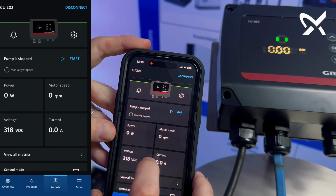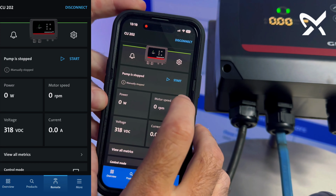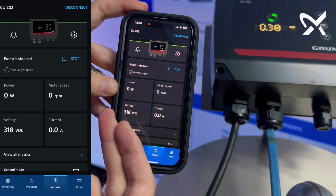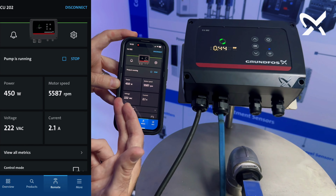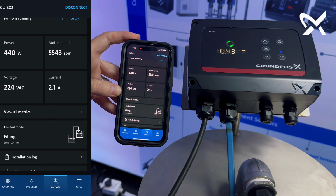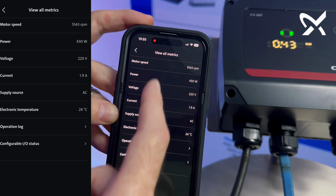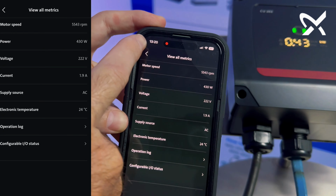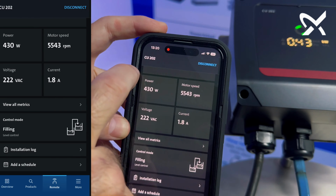On the main display, you'll see the power consumption. Currently it's stopped, so I'm just going to start it again so that you can see it actually loads the real-time values, what the power consumption is on the pump, the motor speed of the pump, the voltage, as well as the current. You can see all the metrics on a single tab. When you go back, you can see the control mode, which is currently set for. You can also change the control mode.